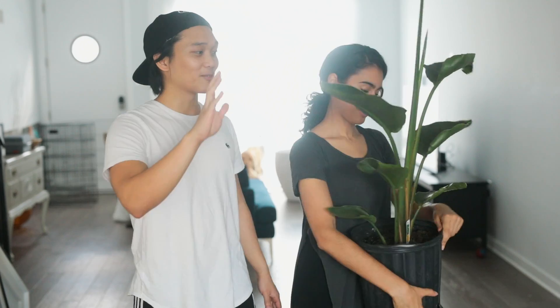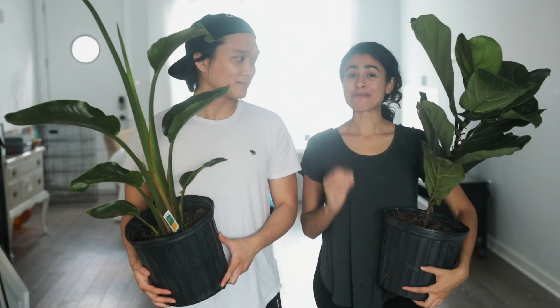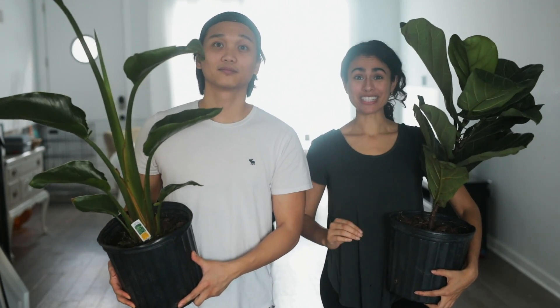They still try to eat the dirt today, but once they're in their containers, hopefully they won't. Here's some of our plants — I don't have any names for them just yet. This is our bird of paradise. Leave in the comments down below what you want us to name these plants. You want to believe where I found this? I found this beauty not at Home Depot, not Lowe's, but Facebook Marketplace.